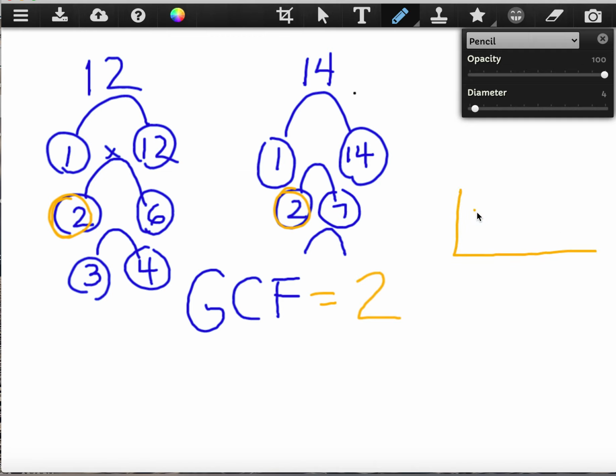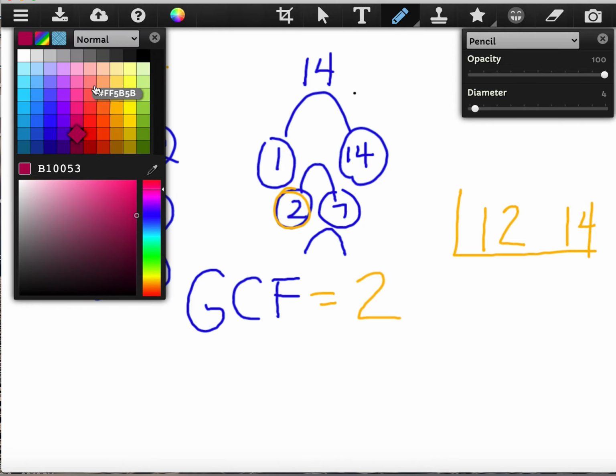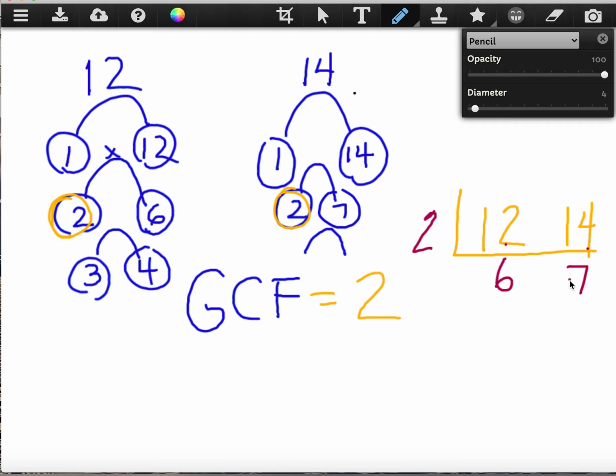Now, we talked about doing the cake method. I'm going to show you that over here. 12 and 14. Okay, putting your L. Let's get a different color here. All right, so we look at what number can divide into 12 and 14. Let's start with 2 because we see they're both even numbers. 2 times 6 is 12. 2 goes into 14 7 times. 2 times 7 is 14.